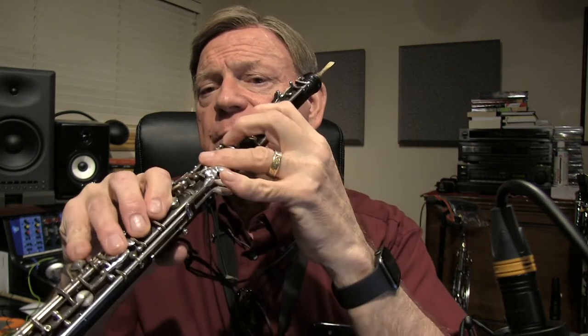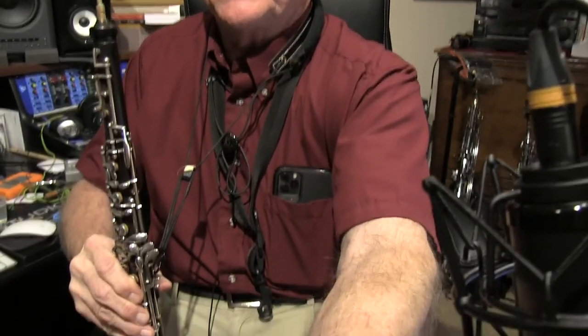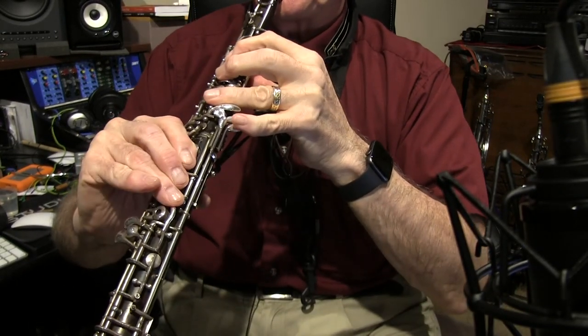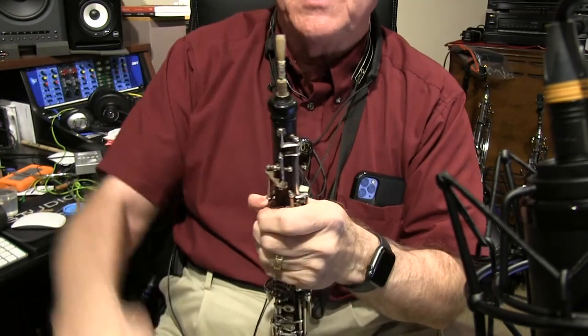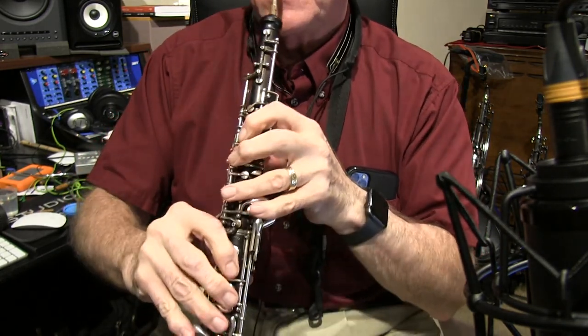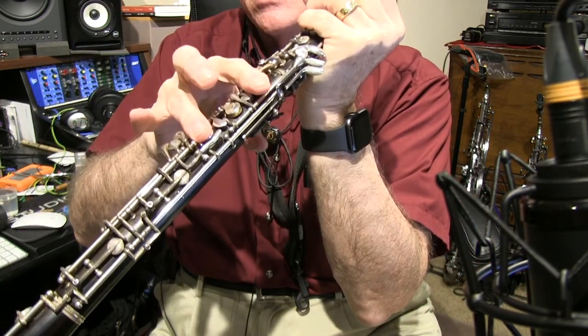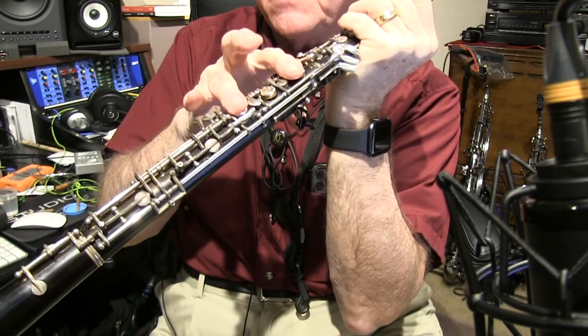I just want to mention two fingerings we have to know for playing the oboe. We can slide on the oboe — we'll slide from one little finger key — but there are two slides we will never consider doing. The first is anything that involves my third finger sliding to the spatula key just above it, such as going from D to F. You might make it sliding up, but you'll never be able to slide back down. So what do we do? We use what's called the forked F. Going from D to F, I just lift my middle finger — that's the forked fingering.